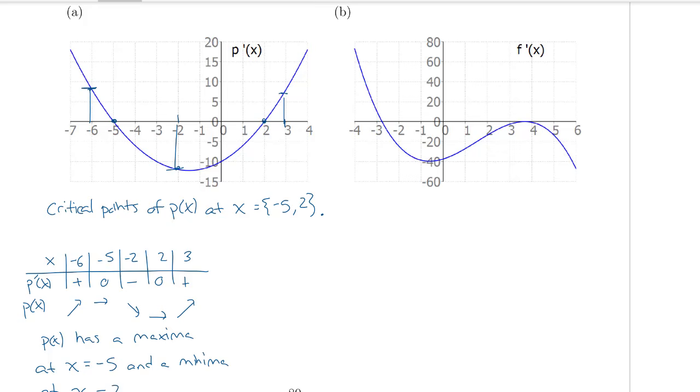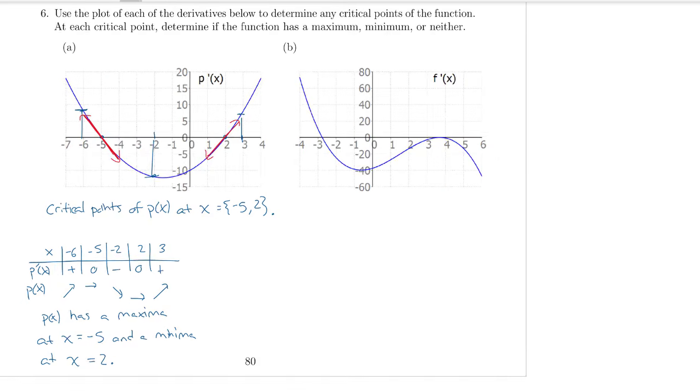You can actually gain a deeper insight than just this problem by thinking about this for a second. Anytime you have a derivative function that slices through in this direction, so the derivative changes from positive to negative, then you'll always have a maxima at that critical point. And anytime you see the derivative cut through the x-axis and change sign from negative to positive, you'll always have a minima at that critical point.